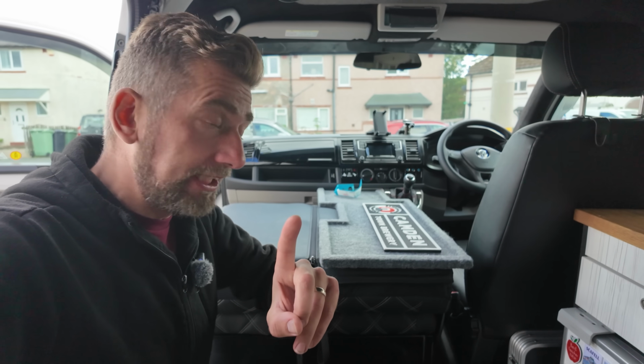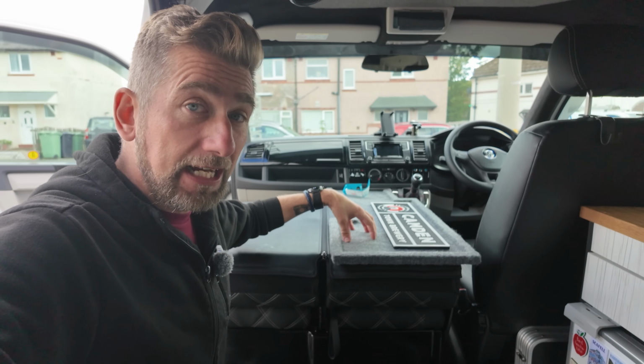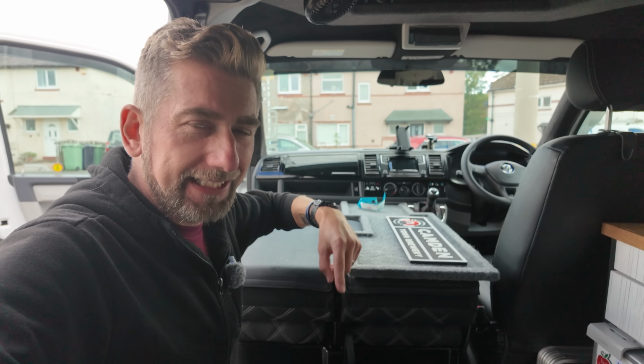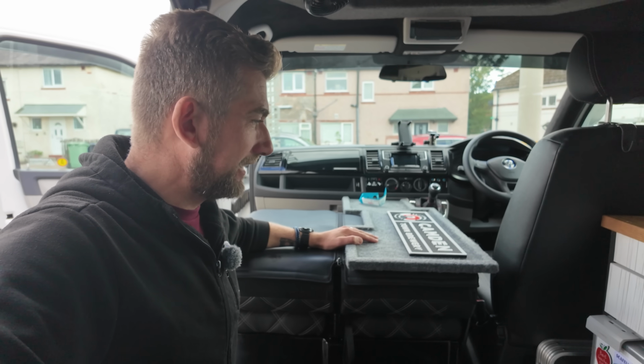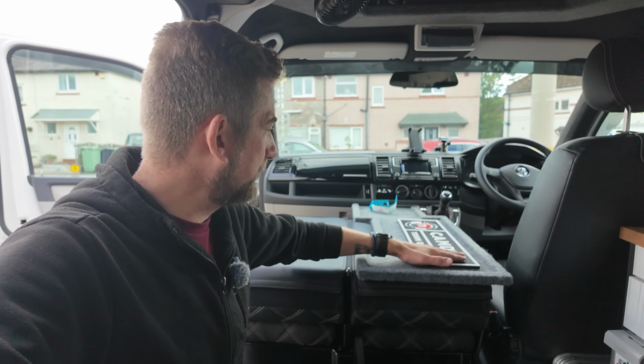The only thing that I might change about it is I might do black carpet. The only reason I did grey carpet is because that's all I had left. And I think I preferred the black carpet of the last one. But we'll see over time how that goes, and we'll see what Michelle's reaction is to this as well. 2 hours later. Future call here, and Michelle is on her way home.